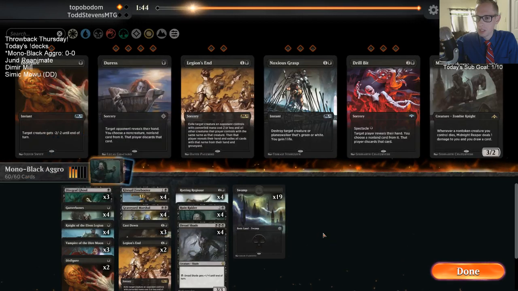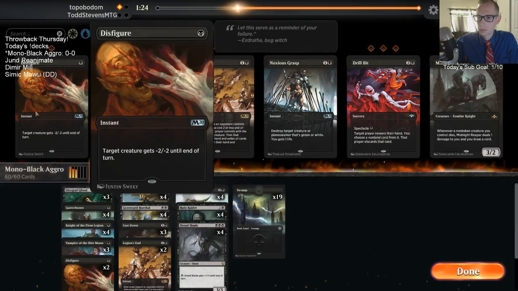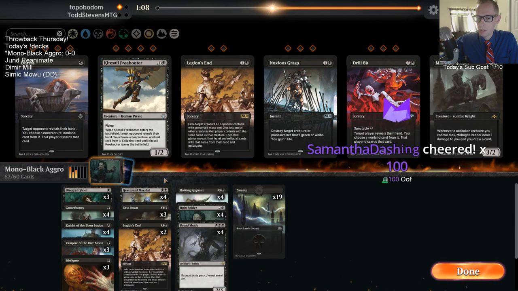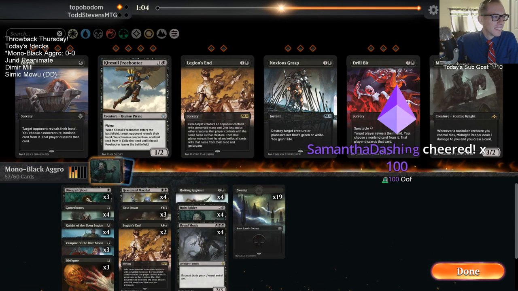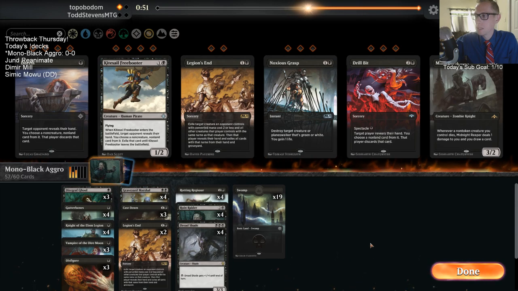My main removal is Disfigure and Legion's End, and usually the bigger creatures are going to be green, so we got Noxious Grasps. The freebooters didn't feel too good. Yeah, there was a patch today. So what if we take out Freebooter, put in extra Disfigure? Oof. Thanks for the rip cheer, Samantha. We'll take out Freebooters, put in the Disfigure. I kind of want to put in Drill Bit, but we are on the play.